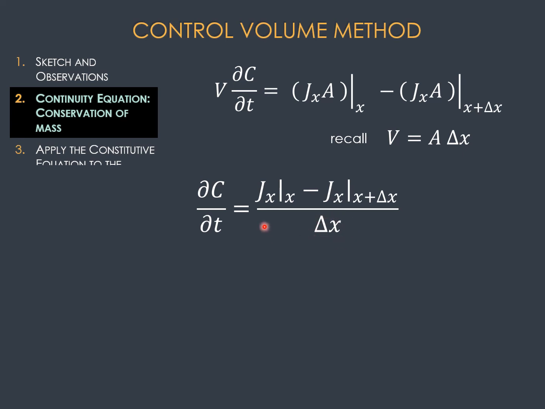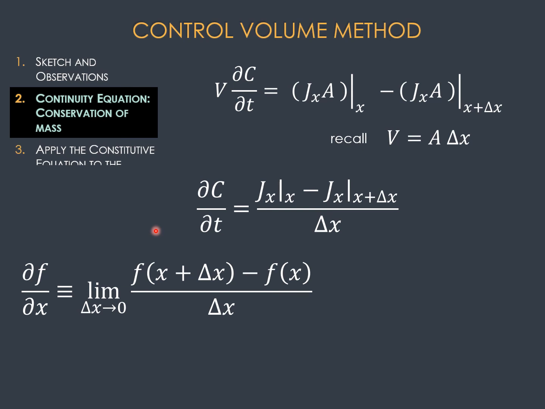So we've got, again, the flux at position x, minus the flux at x plus delta x, and that's all over delta x. So just rearranging this, substituting v in. The other way you could think about it, you're just going to take this, substitute it in, divide through by the whole volume. So this would be a delta x, and then the a that was here will cancel out of both of those terms. All right, so there's my equation.